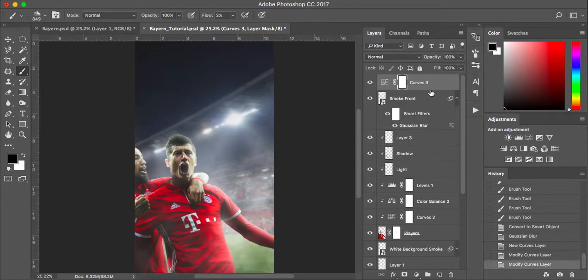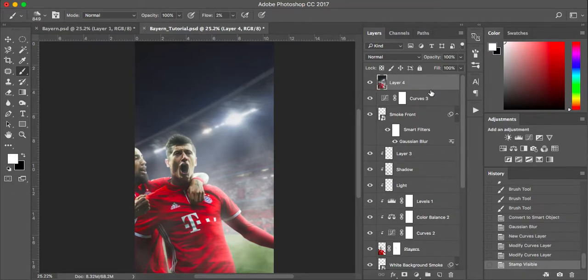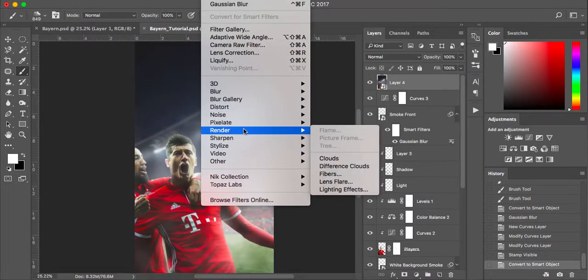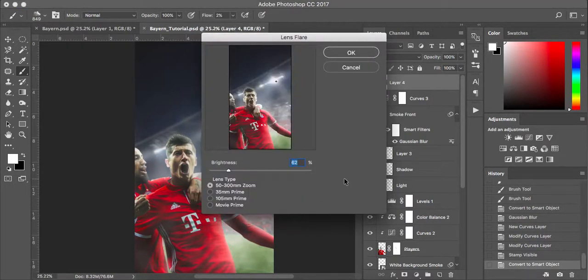And if you take a snapshot of it, so for the Mac I'm using Command Shift Alt E. Okay, so you're doing a stamp visible. I'm not sure if I have to do a stamp visible, but I've done one anyway. And then what we're going to do is we're going to go to Filter, Render, and Lens Flare. And we're going to choose 10. What should we choose?